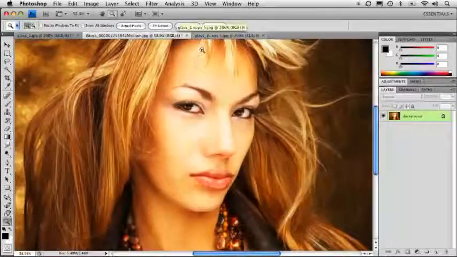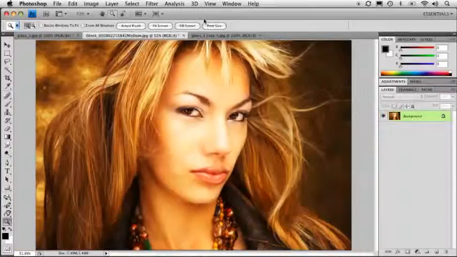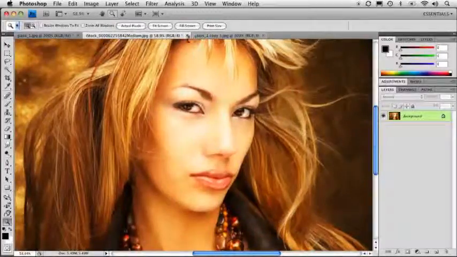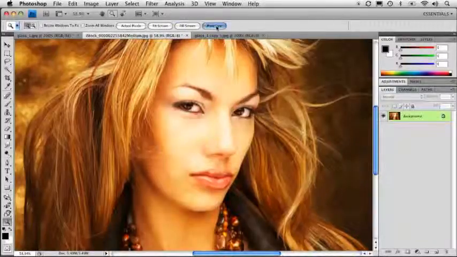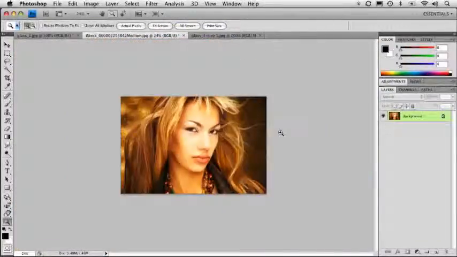Fill screen, again, fills up your entire open screen area. Fit screen basically looks at the dimensions of your image and does its best to fit it in there, make it all visible. Notice we've got some open area on the sides. That's where fill screen comes in. Notice it cropped out some of the top and bottom, but it did fill in the entire open area there. And print size, of course, shows you what its dimensions are currently set at.